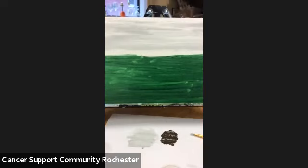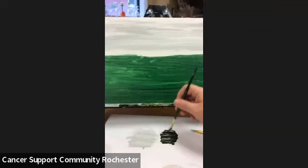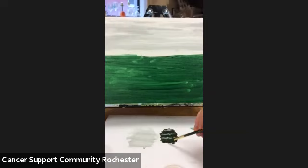I'm gonna add a little bit more green, just because it kind of dulled it a little too much, or not dulled it, but it's still pretty vibrant, and I wanted to dull it more, actually. All right, so it's kind of a very muddy, dark, dark green. And I use the brown, I use the green, the dark green, and I use a little bit of black.